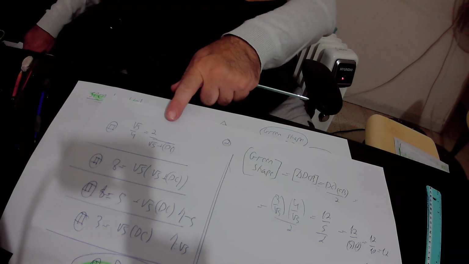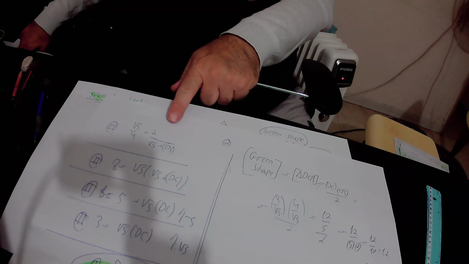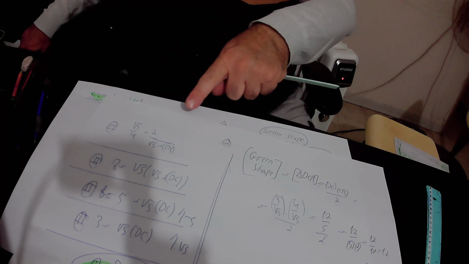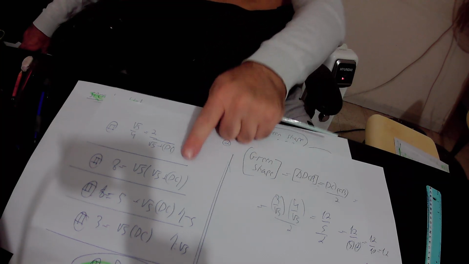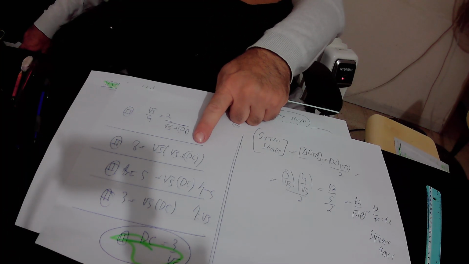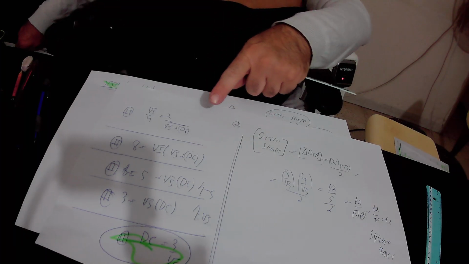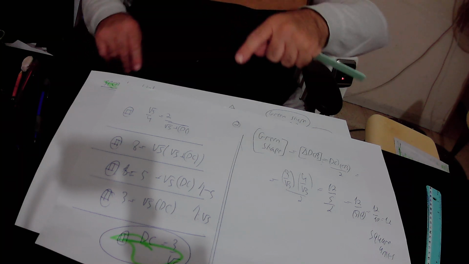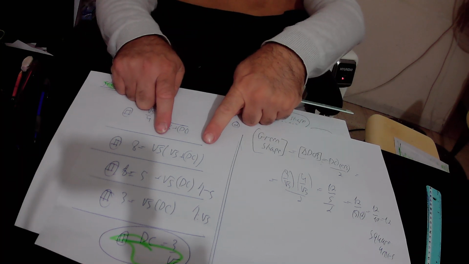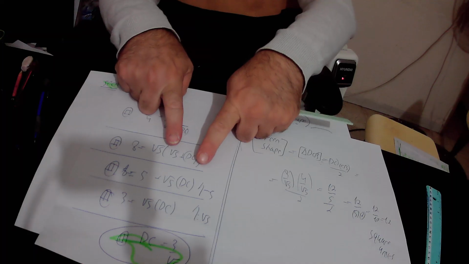Here we cross multiply equation 2, and we find that 4 times 2 is 8, which equals the square root of 5 times the quantity square root of 5 plus DC. Here we open the bracket on this side of equation 2, and we find that 8 equals the square root of 5 times square root of 5, which is 5, and the square root of 5 times DC, that is square root of 5 DC.